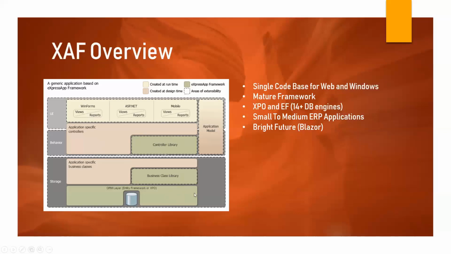So with the mix of the business class library that they provide and the business objects that you provide, and with the controller library that they provide and yours, then you create the top part, which is the views, which are the representation of the data, and the application model, which has a hard version and a soft version that you can customize in the end user. Actually, when the software is running, you can make some changes in the end user without having to go back to the IDE and code them again. So I explained the picture, but let's see what the bullets are actually here.